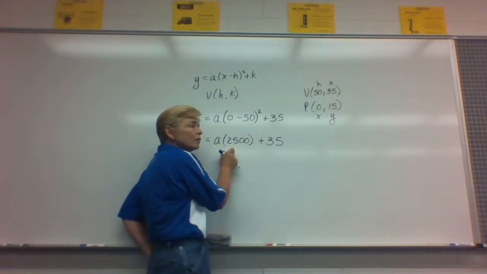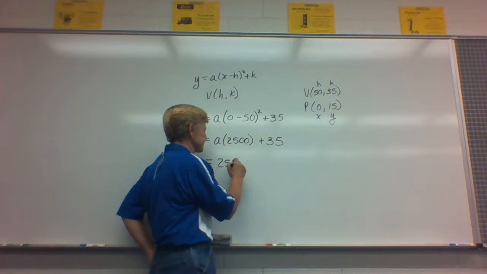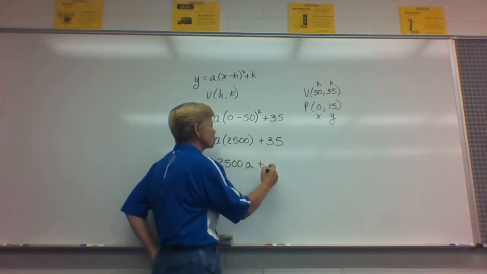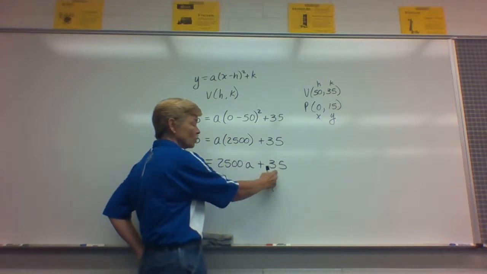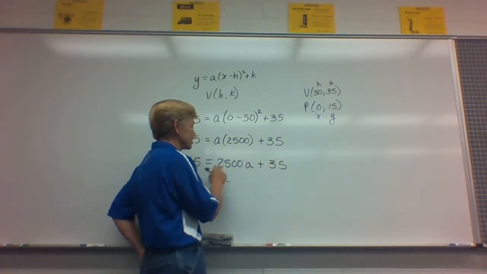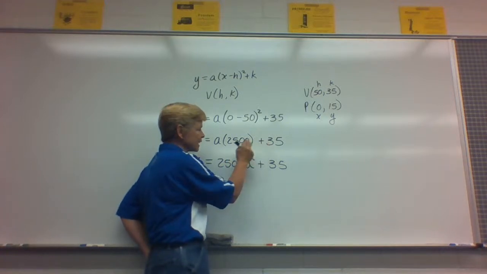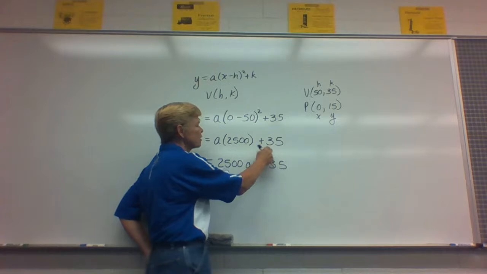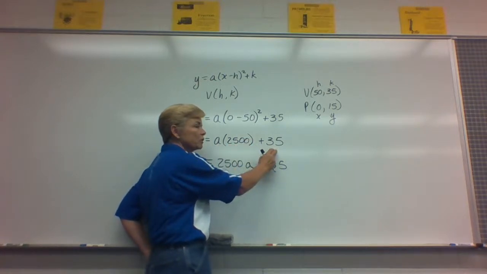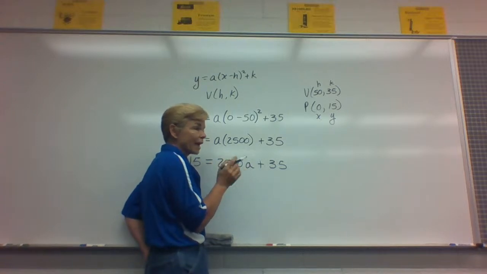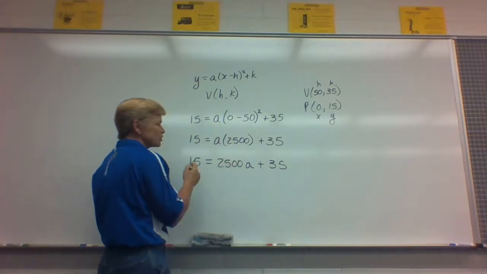So, if you will, take an extra line and write it the way you're used to seeing it. Because if you write it the way you're used to seeing it, you'll remember how to properly handle it, which is to subtract the 35 and then divide the result by 2,500, not add these two. That's what people will do because these numbers are right next to each other. They're not used to seeing it on the back side of a, and they forget that multiplication comes before addition and screw the whole thing up. So don't do that. Rewrite it the way you're used to seeing it, and then solving it's no big deal.